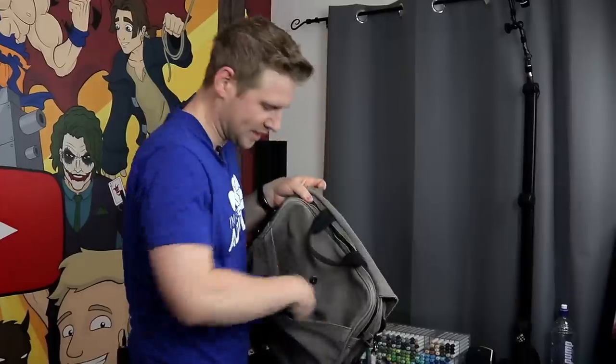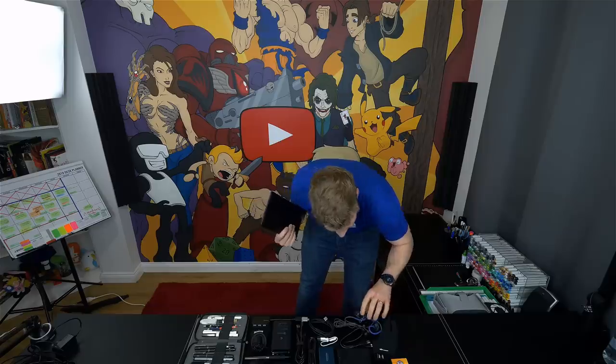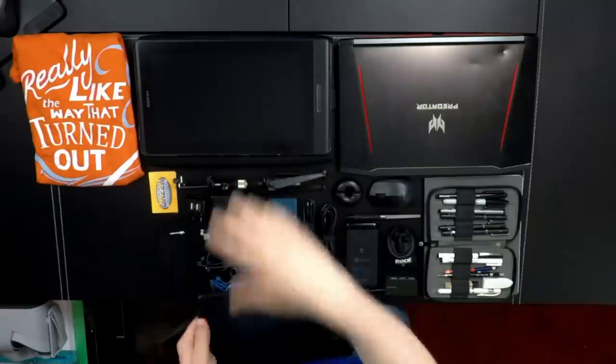We're nearly done, but not done yet. The very back pocket has a special little compartment for the Huion H640p tablet — a pad tablet. You might wonder why I have two tablets. The Canvas Pro 13 is really useful and much more comfortable for long-term use; however, this little beast is great for on-the-go work. I find it so useful on an airplane or in a place where I don't have space to spread out. I actually made a thumbnail just last week with this thing when I was doing a panel in Brisbane — really useful to just crack out, get some work done, put it away. It's lightweight, durable, and just awesome.